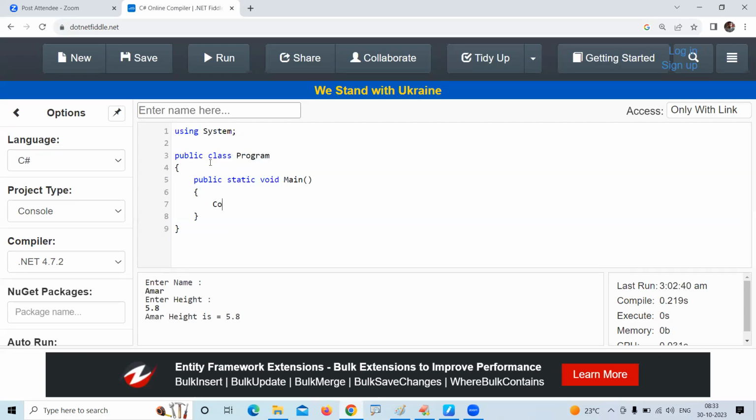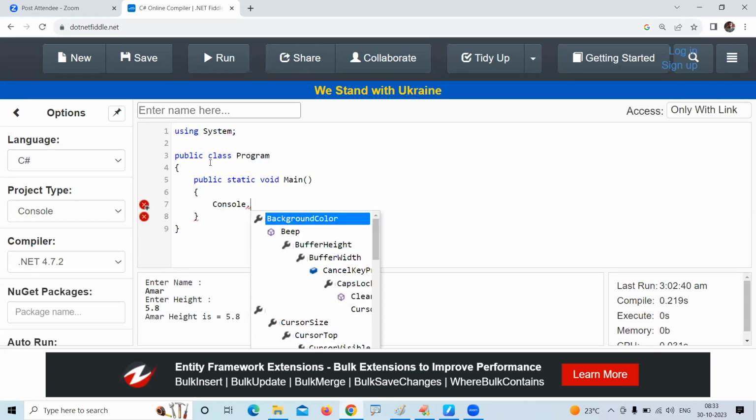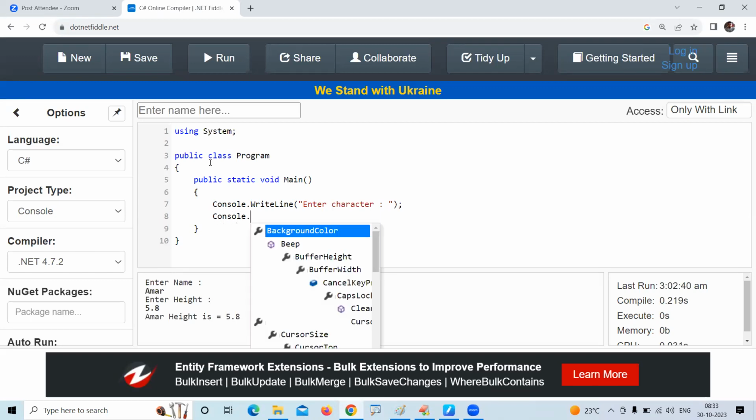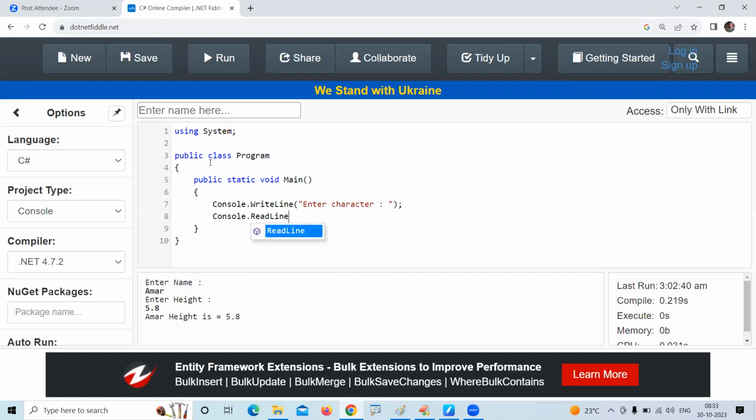If you want to read a character, Console.Read. First, I'm asking enter character. How to read the character? Console.ReadLine. ReadLine will read the string. From the string, I want to read the character at index 0.